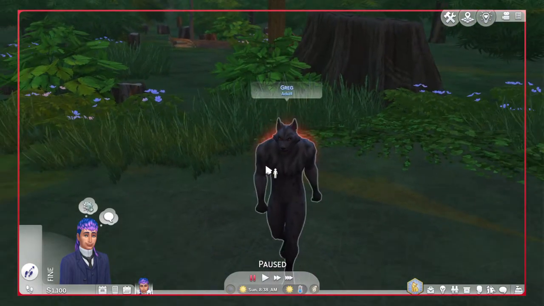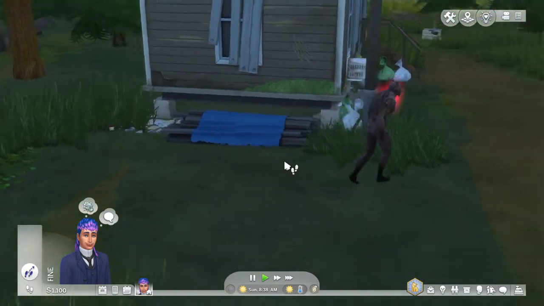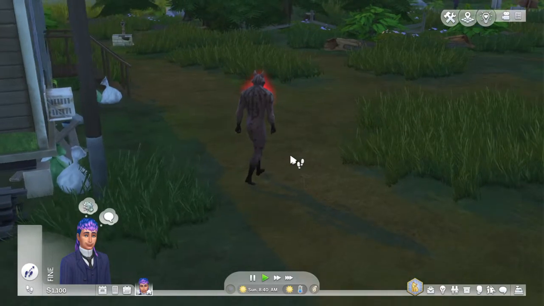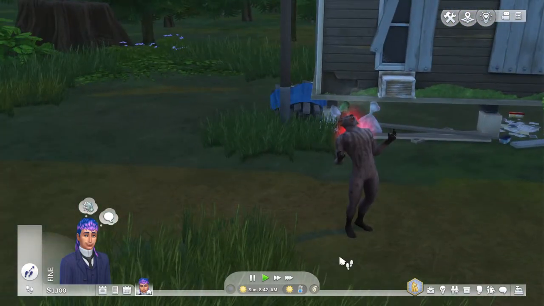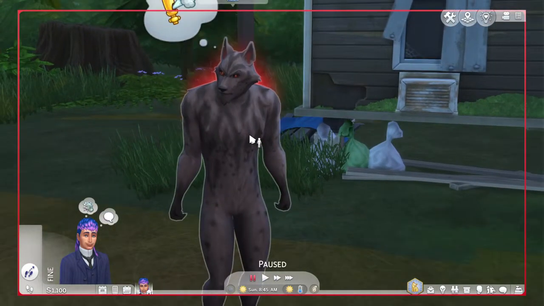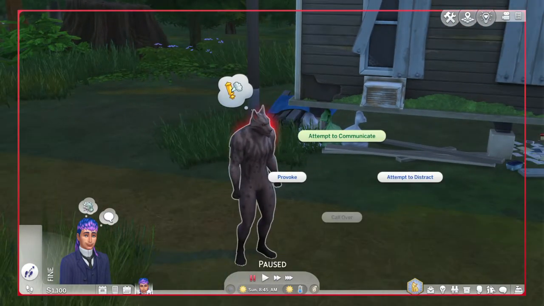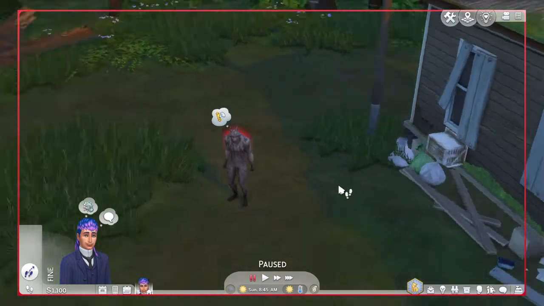But good old Greg. Greggy boy. Let's see here. Of course he ain't going to see me, so he ain't going to attack me. Yeah, he's angry. Attempt to communicate. Attempt to distract or provoke. The sim is too far away. Call over? Well, why would I call over Greg? He's going to attack me.